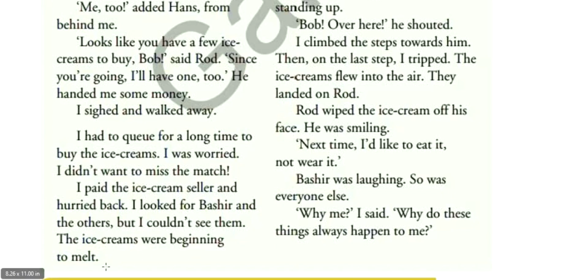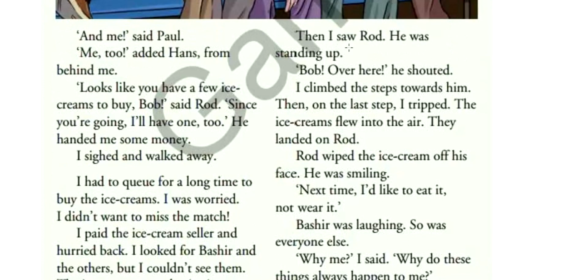بدأوا يدوبوا. ممتاز. Then I saw Rod. He was standing up. وقتها شفت Rod. He was standing up. Stand up يعني يوقف، فهو كان واقف. Bob over here. Over here معناتها هنا أنا هنا عم بأشر له. He shouted. شو يعني shouting؟ shouting اللي هو لما الواحد يعلي صوته منيح. لسه ما عم نقول screaming. screaming اللي هو الصراخ بصوت عالي، لكن shouting اللي هو الواحد يتحدث بصوت أعلى من العادة. تمام؟ أوكي، ما بين screaming وال talking. فهي shouted.